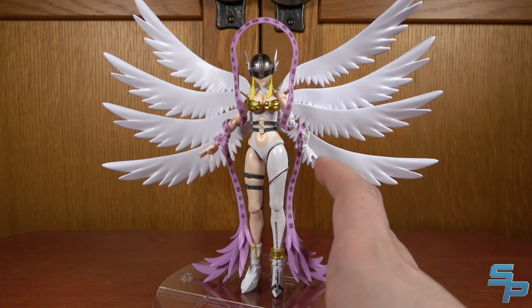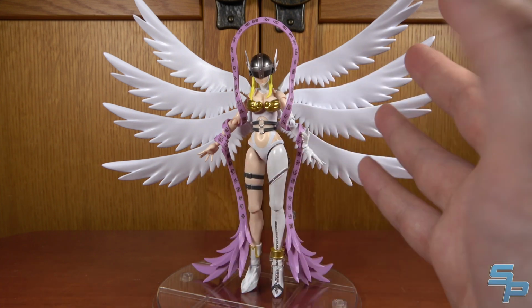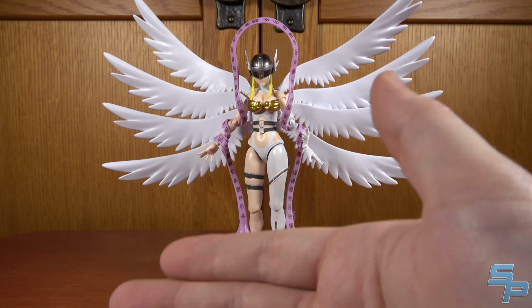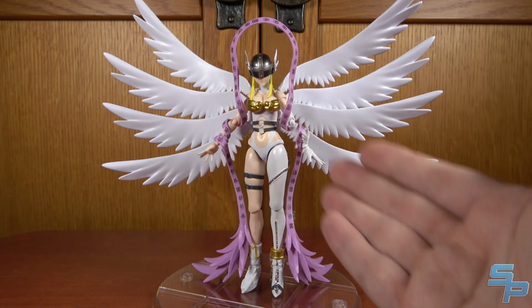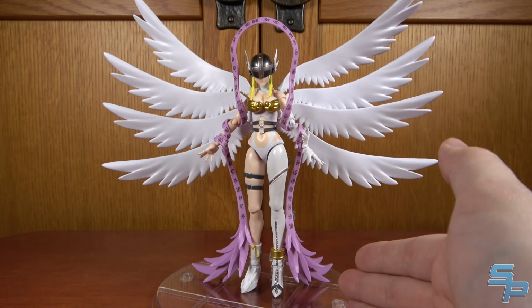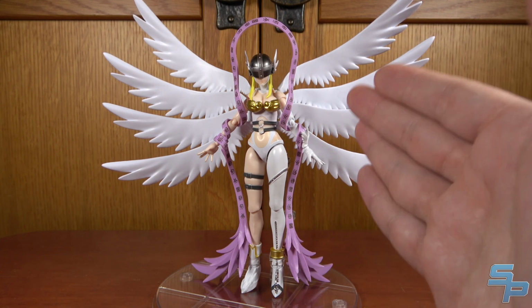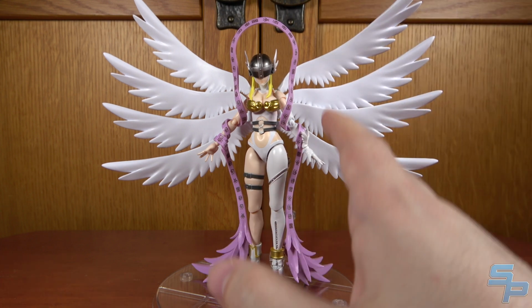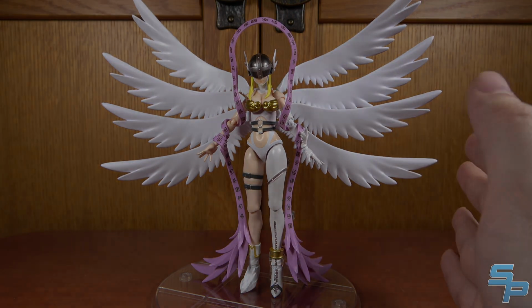I'm definitely underwhelmed by the overall problems with trying to pose this figure, and that has made it a very frustrating experience to not only own, but also to review. But that is why I make these reviews, so that way I can tell you guys what is worth getting and what's not. This is only for the diehards, and anybody else, I would recommend just skipping her on by.